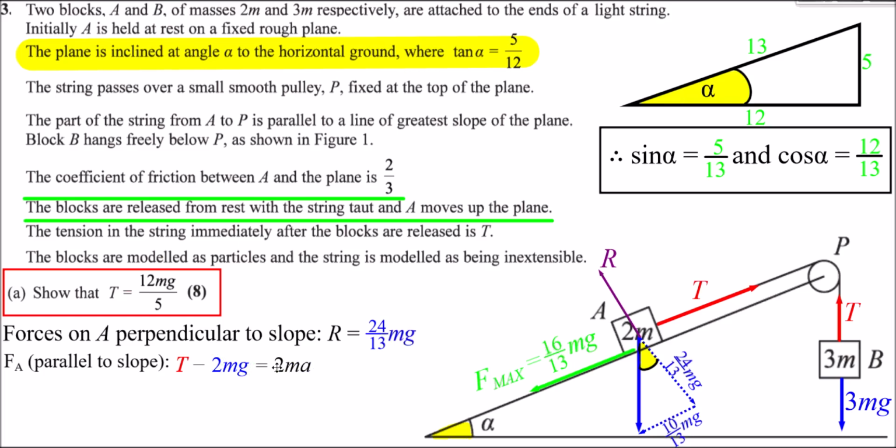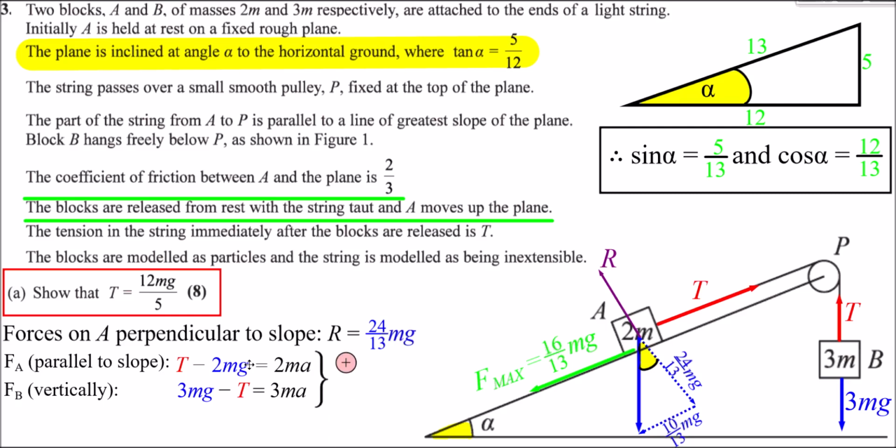Now thinking about forces on B, but this time forces on B going in the vertical direction, the prevailing force will be in the down direction because B is going downwards, and so the overall force going down will be 3 mg minus T. So applying Newton's second law to that, the overall force, 3 mg minus T, the resultant equals the mass of B, 3m, multiplied by the acceleration. And what do you know? We have simultaneous equations. So what we can do here, we can eliminate T, we can actually add to work out what the acceleration is. Then from there, we can work out T as required.